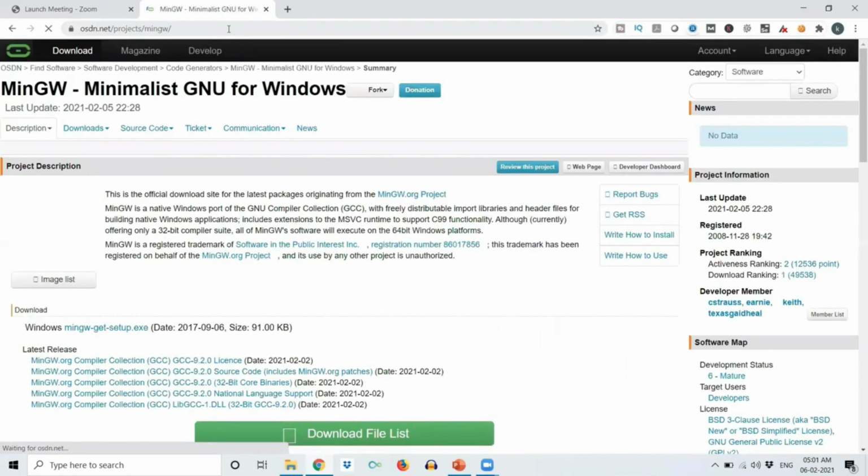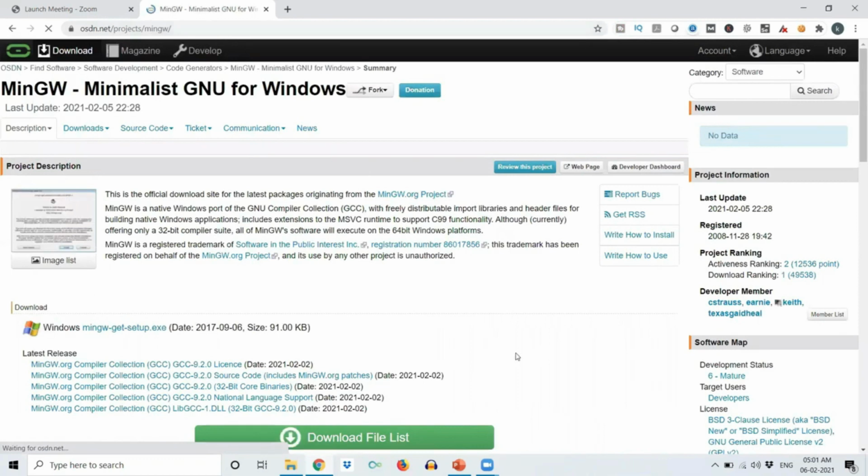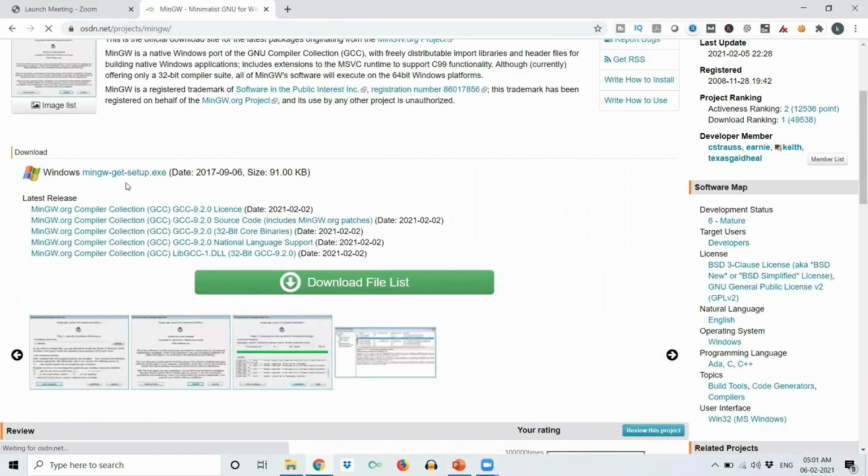Go to this particular website. And we can see here, right, mingw-get-setup.exe. So we need to download this particular exe file.